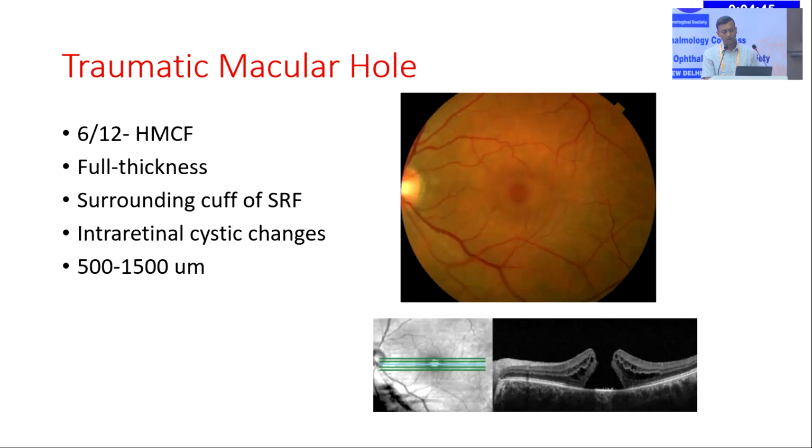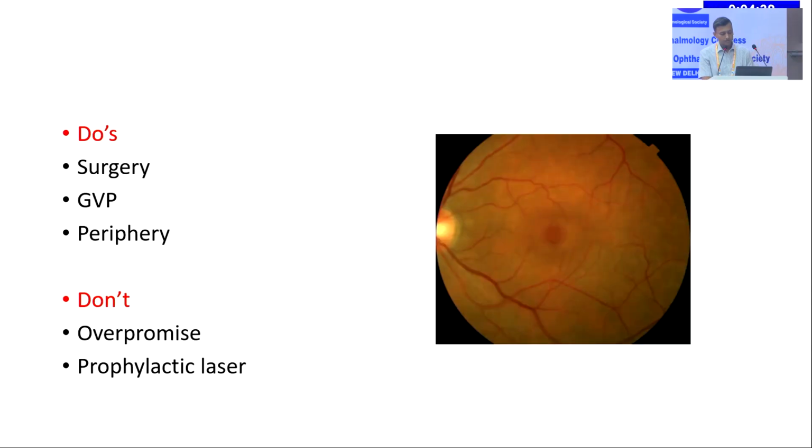So always check for RAPD, look at the status of the disc, whether it is pink or whether it is pale. We have to examine these things before counseling the patients and taking up the patients for surgery. And again look at the periphery, check the ora to rule out any retinal breaks or dialysis.